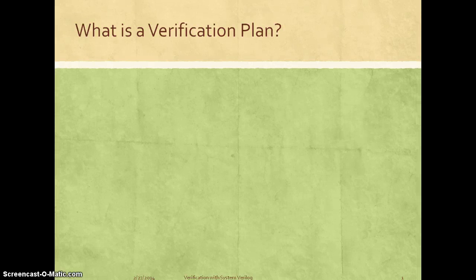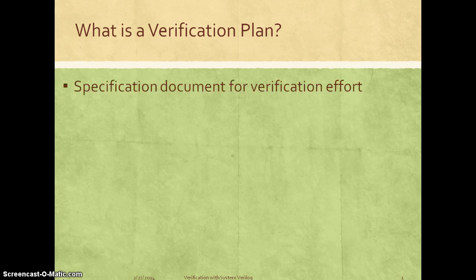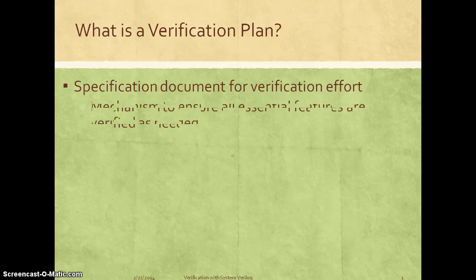In this section, we are going to start with understanding what is a verification plan. A verification plan is a specification document for a verification effort. It is documentation that captures the planning that you do to execute your verification, just like any other plan that you do to get your tasks done efficiently. So it's a mechanism that will ensure that all the features are verified as needed.